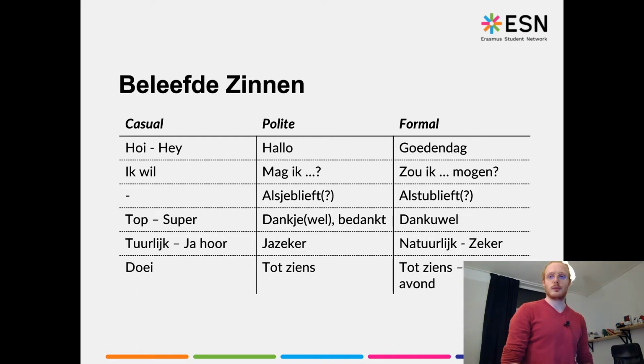Or if you're in a more formal setting, like a fancy restaurant or something, or you're meeting the king, you can say goedendag, which is more like good day to you. So you can see that sounds a bit formal. Asking for things, that's the second row. If you're kind of casual, maybe kind of rude, you can just express your desire and then hope someone caters to you. So you can say, ik wil een biertje.